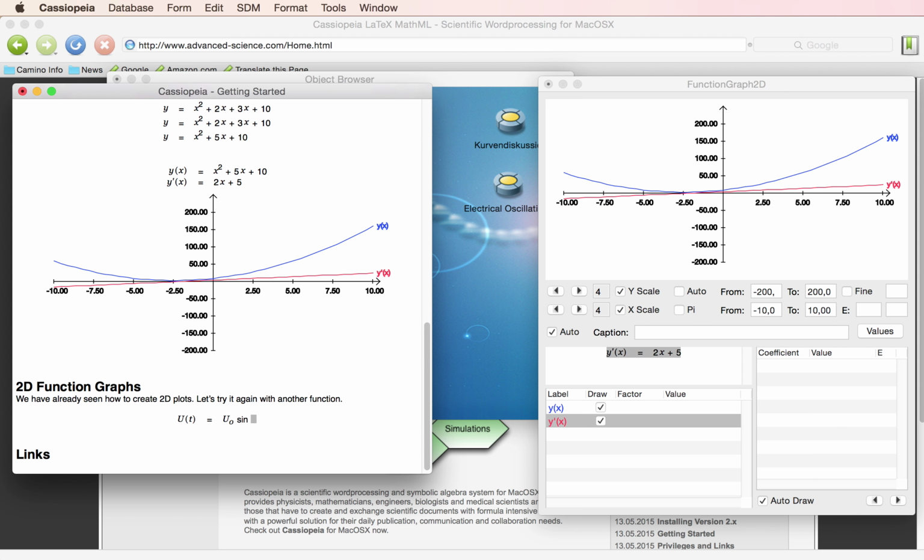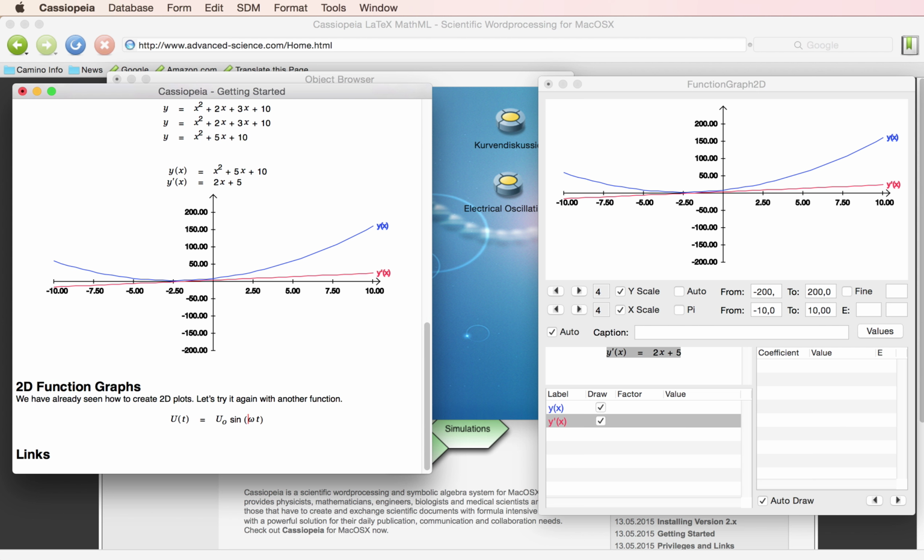Cassiopeia automatically recognizes the sine function, and now press Control G to get a Greek character, in this case, oh sorry, we take omega, so Control G and W for omega, and T. Cassiopeia automatically recognizes that this constant time t is the argument of the sine function and puts it in parentheses.